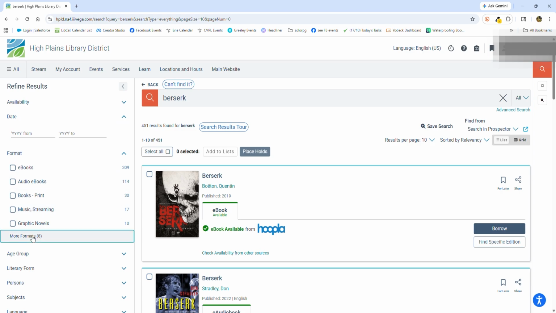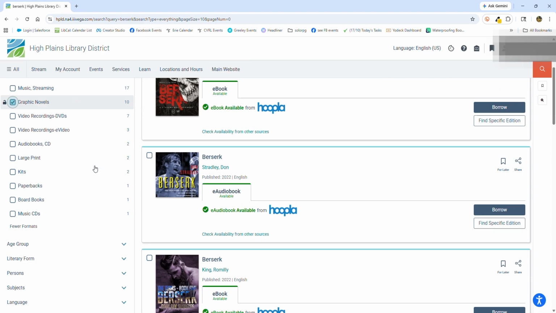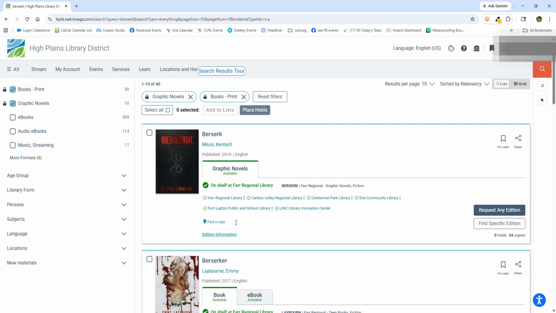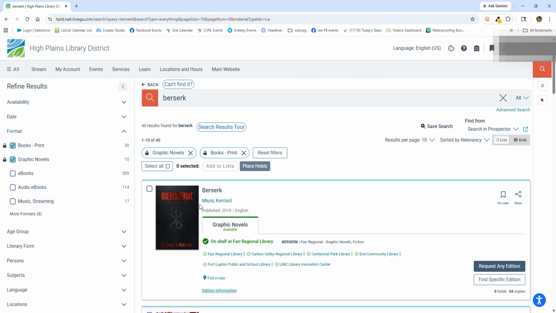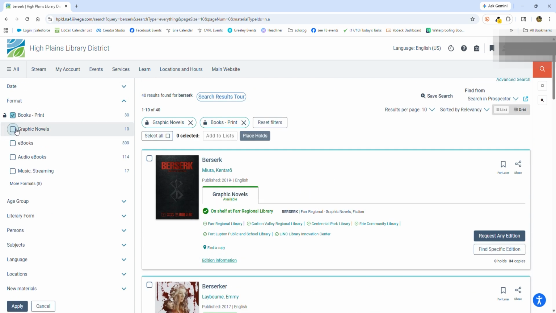Another way I can do this is by format. So I can say print books, graphic novels, apply that, and I'll also see that same thing. So I'll eliminate those electronic items as well. So that's one way you can do some searching and make that a little easier.